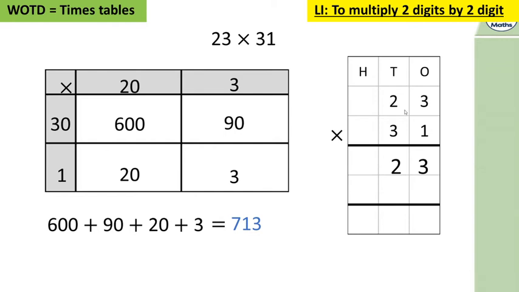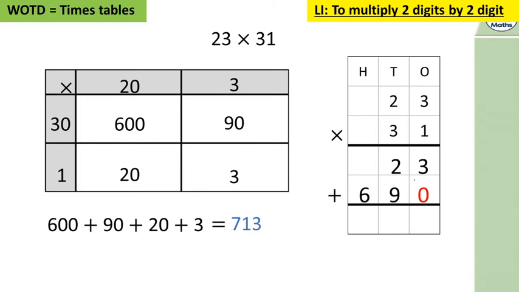Then we're going to move on to our 10s column. So we have 30 times 3, which is 90. Got a 90 straight in, because remember we're doing our 10s now. So the 0, we have to represent our 0 in our 1s column, so 90. Then we can look at 30 times 20, and we've already worked that out. It is 600, so our 600 can go in, and then we need to add those together.